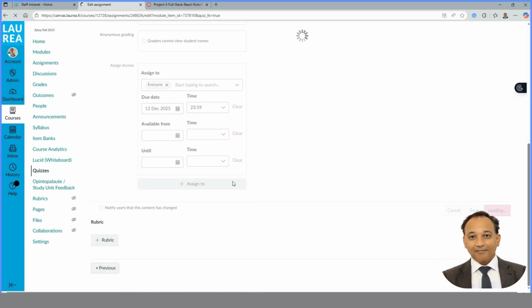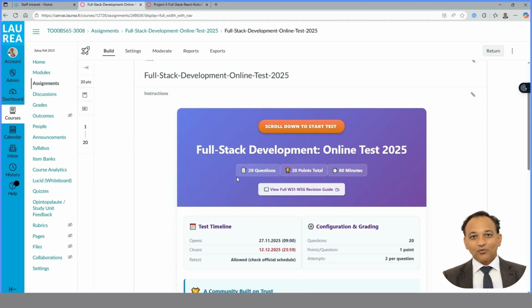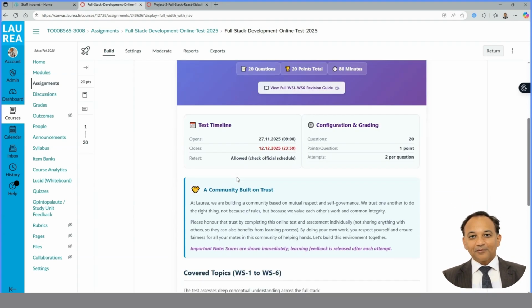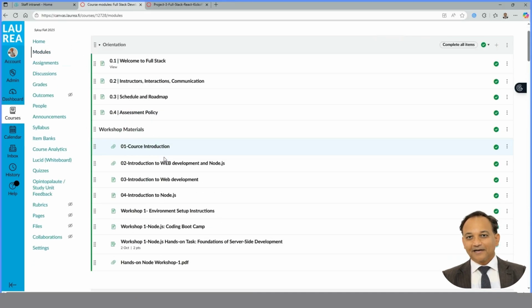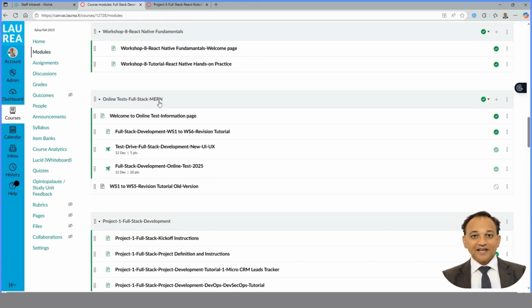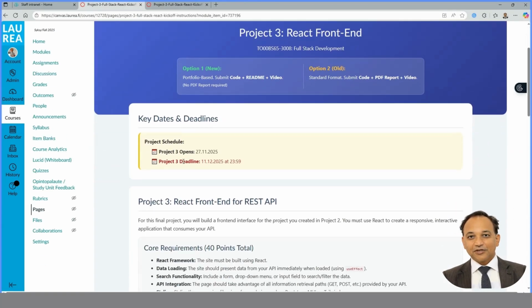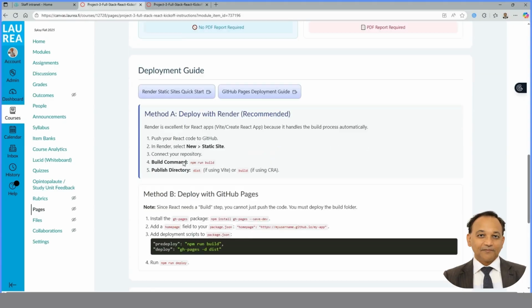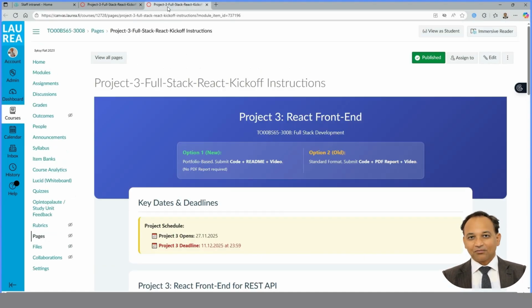Next, I am happy to inform you that the Project 3 step-by-step tutorial is now available to you with all the concepts explained well. This is kind of a summary of the full stack MERN development pipeline. Now, let me quickly introduce you to the tutorial. First of all, read this before starting the project work.